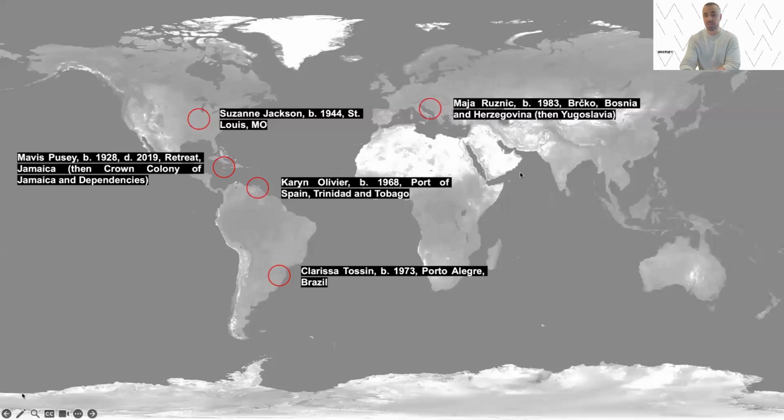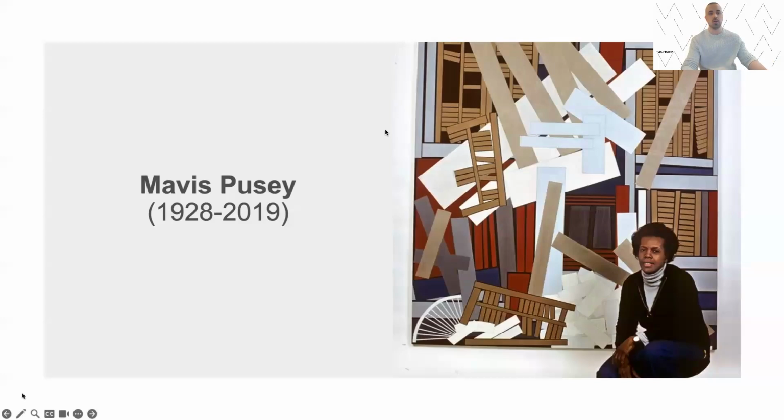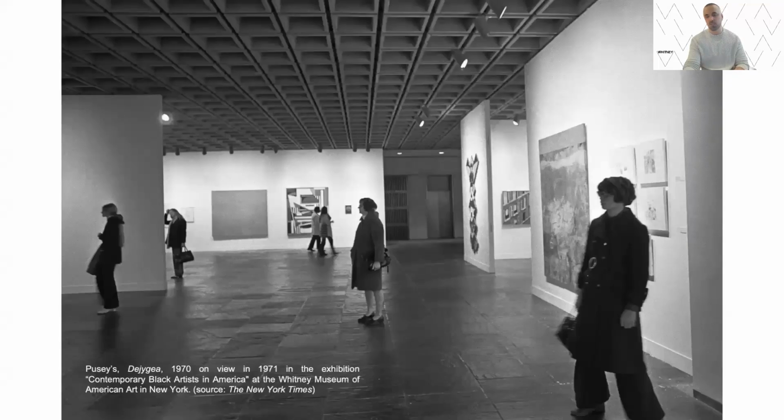There's one work that is actually titled The Palimpsest, but we're going to get to it at the very end. I'm starting with Mavis Pusey, not just because she's the most historically steeped in our institution, the Whitney, but also because she gives us an opportunity to think about some of these more traditional modernist vocabularies of painting, and ways in which she redefined and reconceptualized them. And yet for quite a while, up until this year's biennial, she was not given the kind of recognition that she deserves.